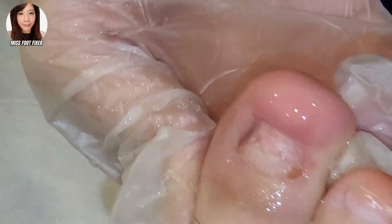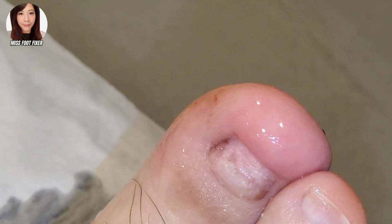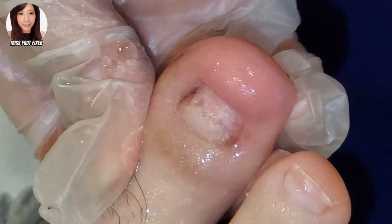Voila! Magic, like I said. Three minutes of magic by Marion. Wow. So new nail there, we just needed to let it grow out. Okay, yes. So very happy with that.